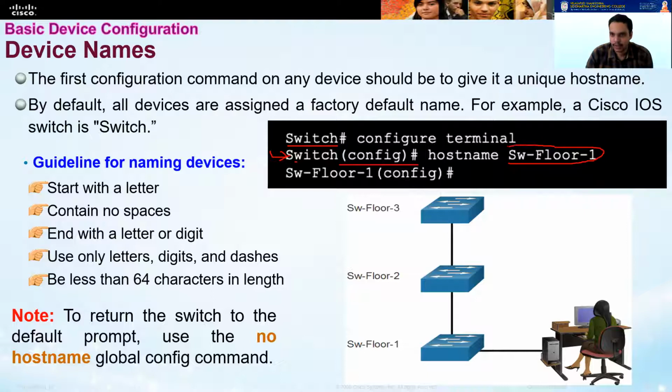There are certain rules and regulations for giving these names. So if it says switch floor 1, you can write switch CSE department lab 1, switch CSE department lab 2, or switch ECE department, switch IT department. You can write anything, doesn't matter, as long as these guidelines are met. If you ask what the guidelines are, the first guideline is it should always start with a letter. No numbers are allowed as starting points. It should always start with a letter, and it should not contain any spaces. Check it out here, the example is given here. It should not contain any spaces.